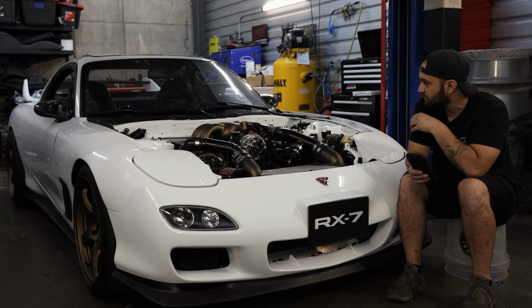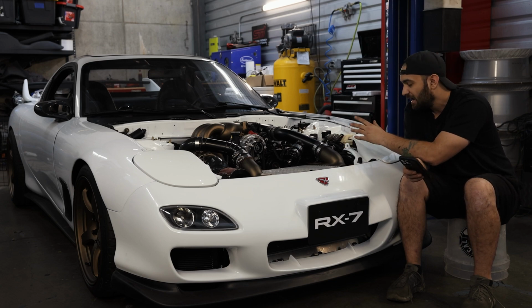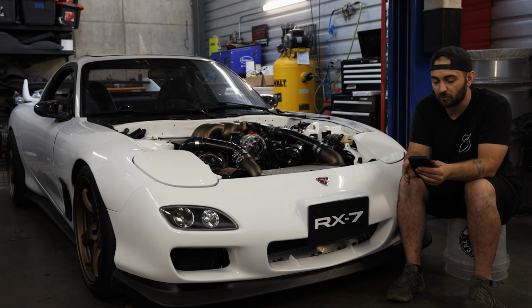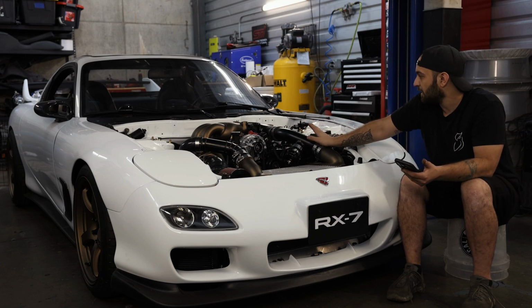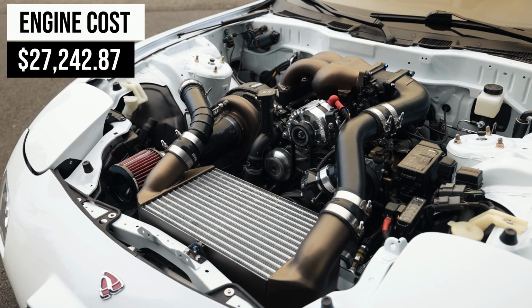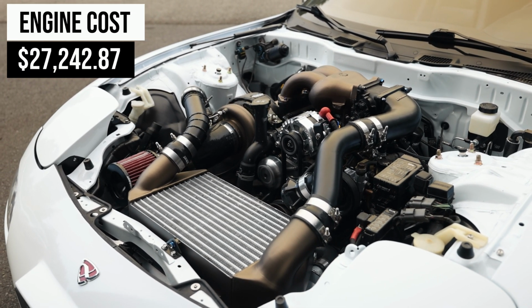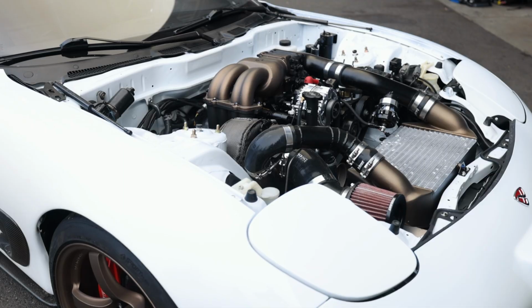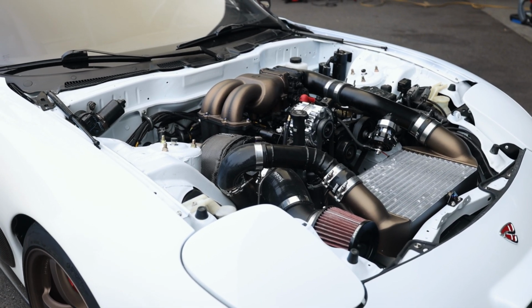There are some things I was able to reuse from the original setup. There's some things that I DIY'd and made, and there are some costs that I'm not going to go over in every single detail, otherwise this video would be who knows how long. But for the basic, I don't want to call it basic because this is like top of the line engine stuff for this car, this 2 rotor setup came in at $27,242.87. That is for rebuilding the engine 2.5 times, the turbo kit, the Haltech, the manifolds, the blow-off valve, the wastegates, the V-mount, all of that, which is shocking.